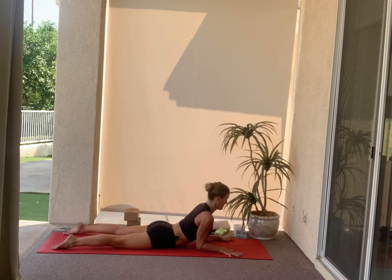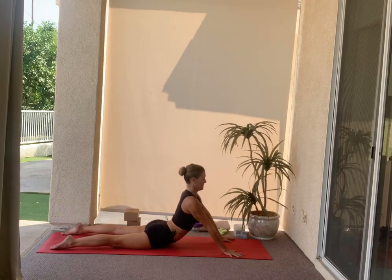I want to deepen the stretch. Press through the palms. Pelvis stays on the ground.